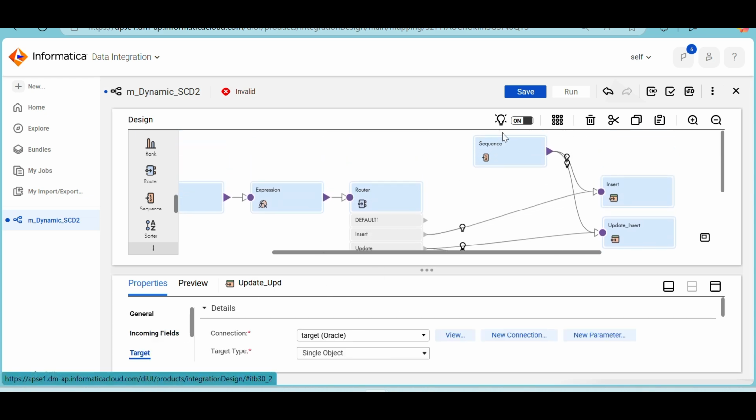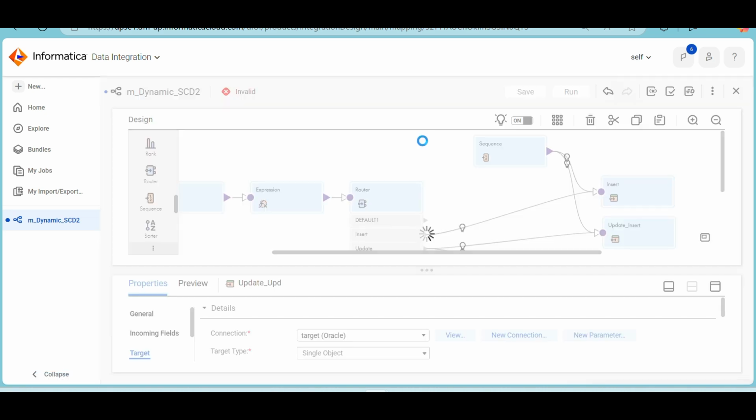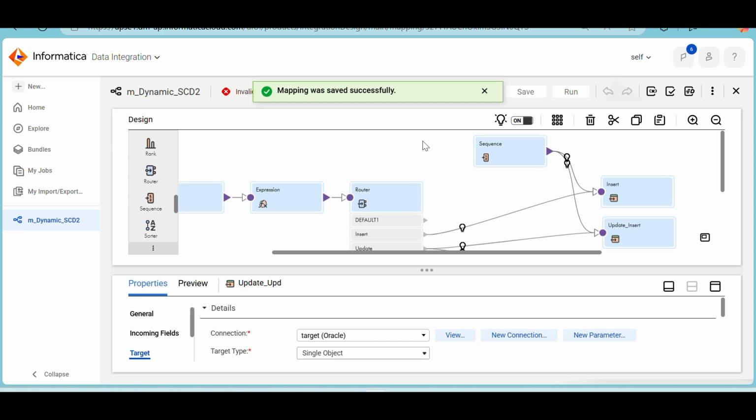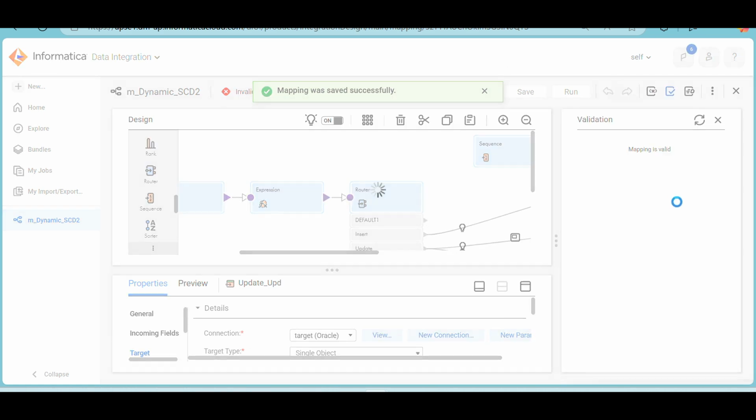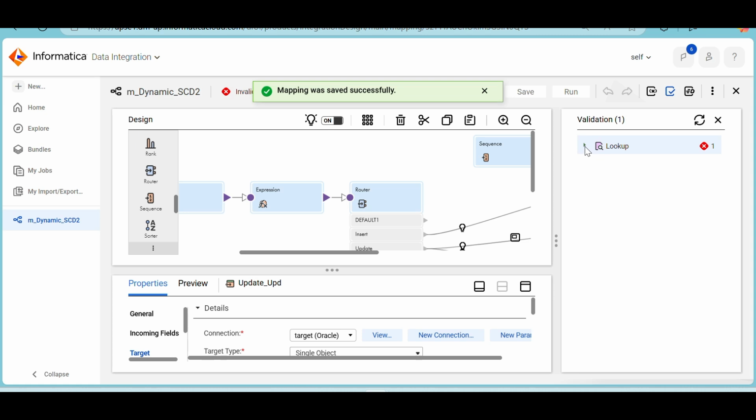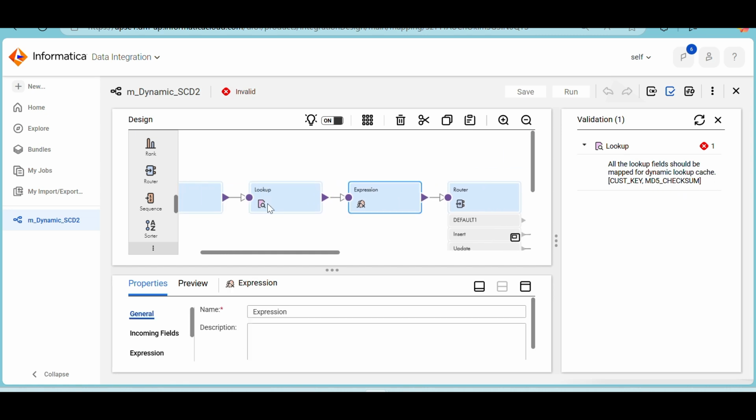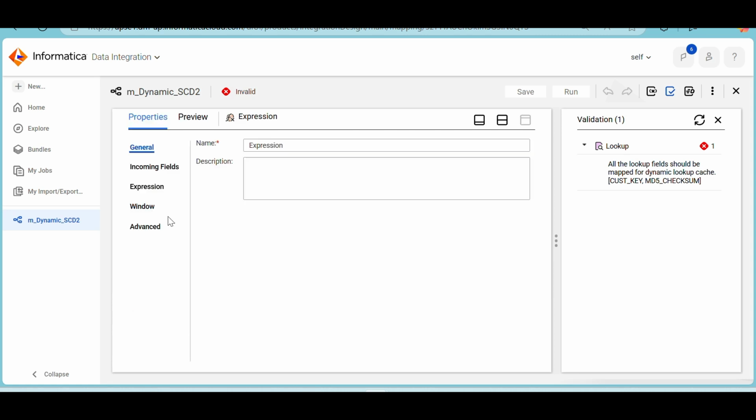So is anything saved? Lookup. All the lookup fields should be mapped to dynamic lookup cache. Customer key, MD5. Lookup key should be mapped to dynamic lookup cache.